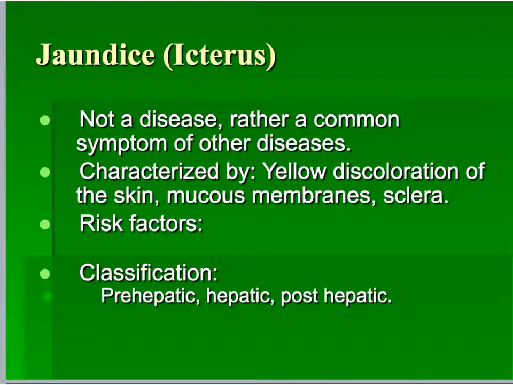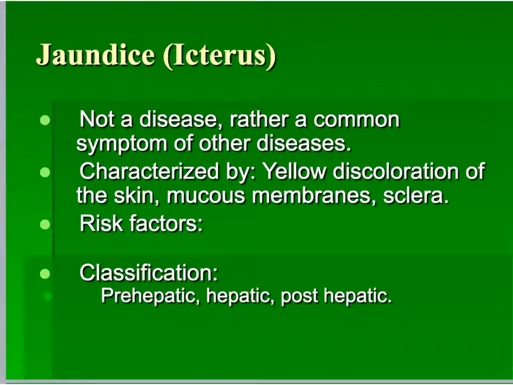A cholecystectomy, which is the removal of the gallbladder. A history of hepatitis. Chronic alcohol consumption, because alcohol may be toxic to the liver. Sometimes newborns present with jaundice because of an immature liver. When they have an immature liver, the newborn can present in a state of jaundice. And also eating raw shellfish. Eating raw shellfish can be toxic to the liver.